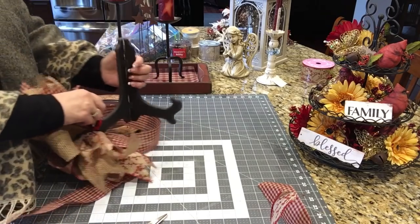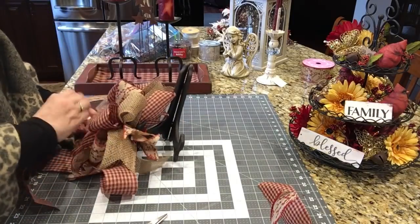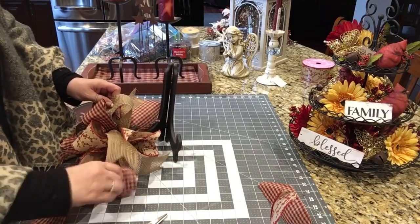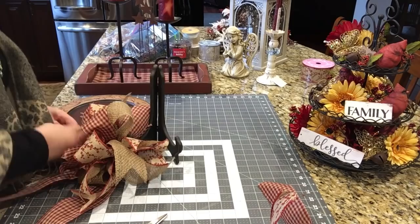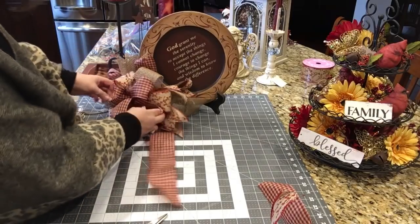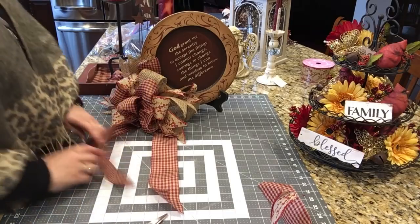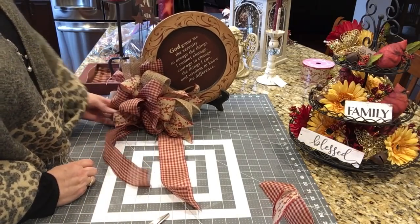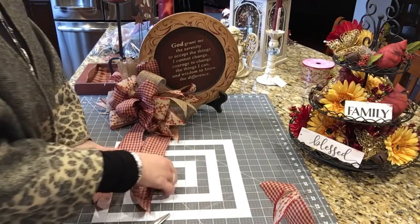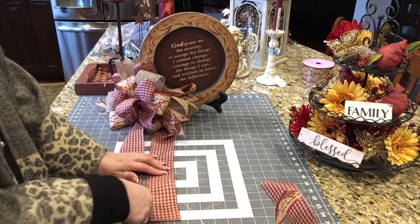Like that. And since it's going to sit there, why not just tweak it here? Probably won't cut these until I get it hung up. And we won't see the full effect until we get it up on the shelf, but that's what I'm going for. And like I say, I'll cut the inside shorter than the outline. Why don't I go ahead and cut them?